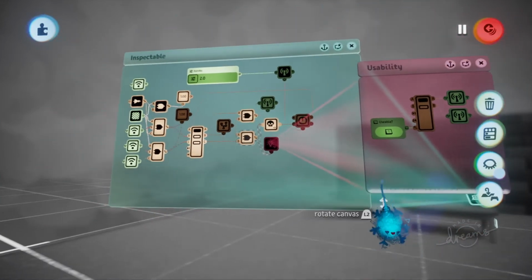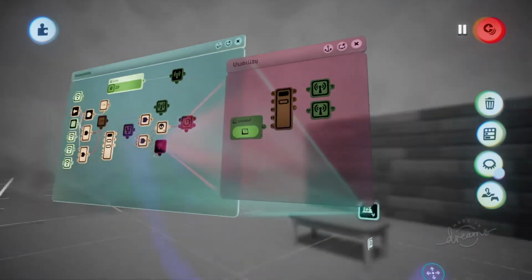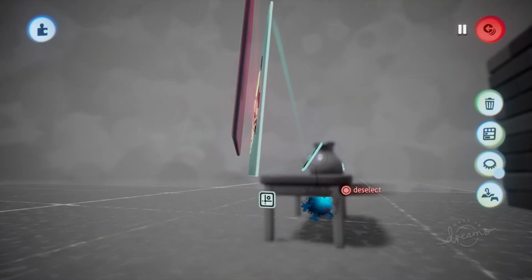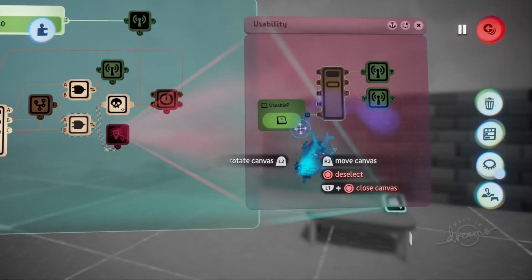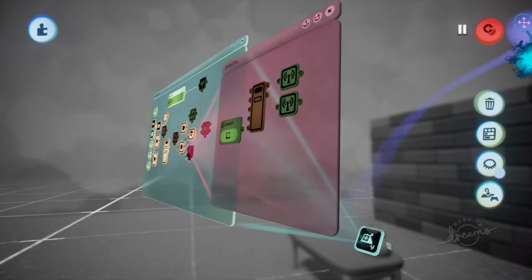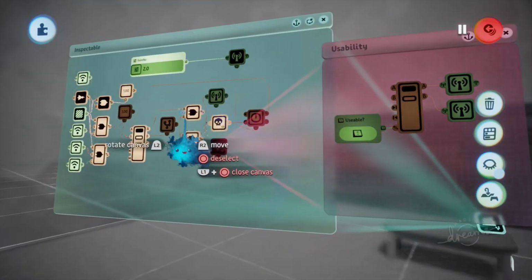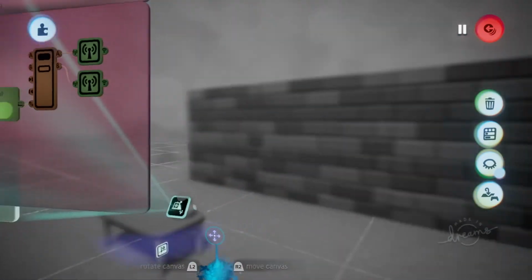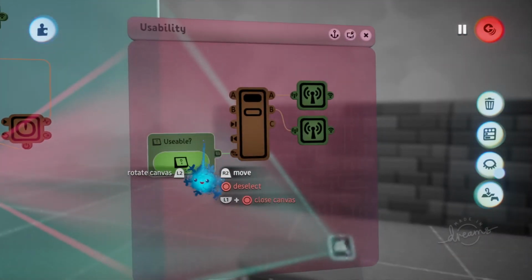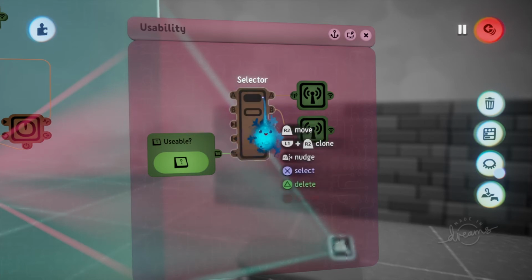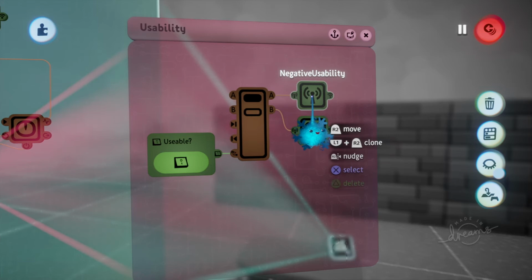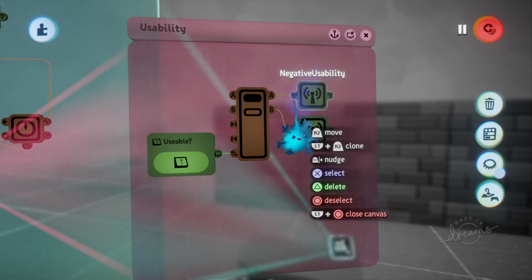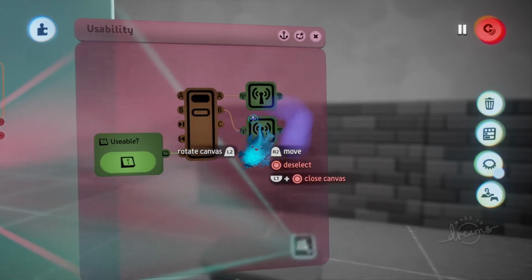But what it's also doing is powering this chip, which is called usability, and in this chip you have the option of making this object an item that's usable with an inventory item. By default that's turned off, so that item is not usable. So if you try to use an inventory item with this jug, it won't work, and it'll power a transmitter that is saying this is a negative usable item.